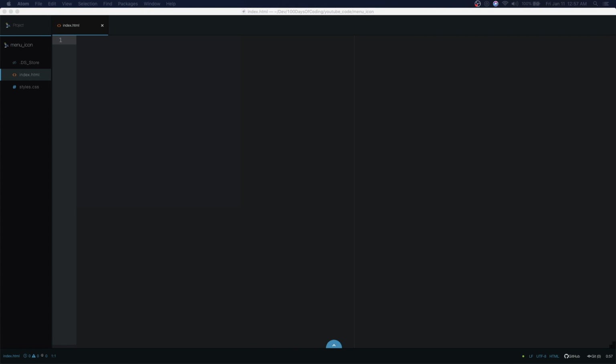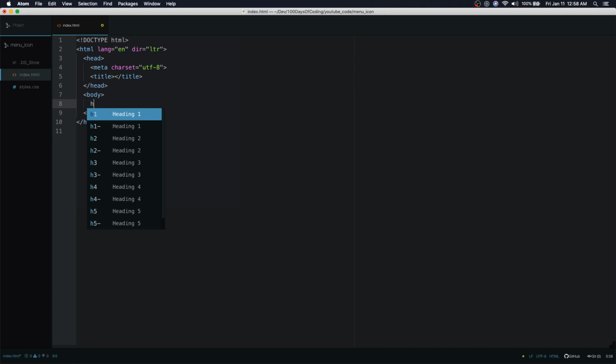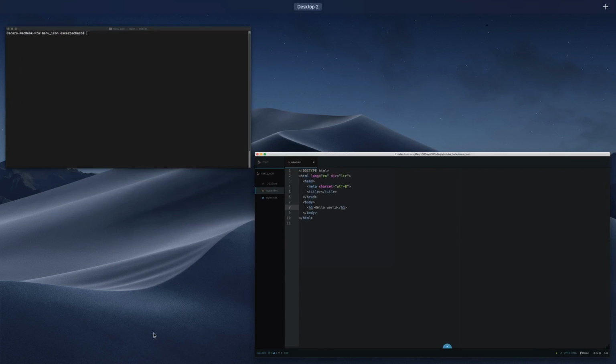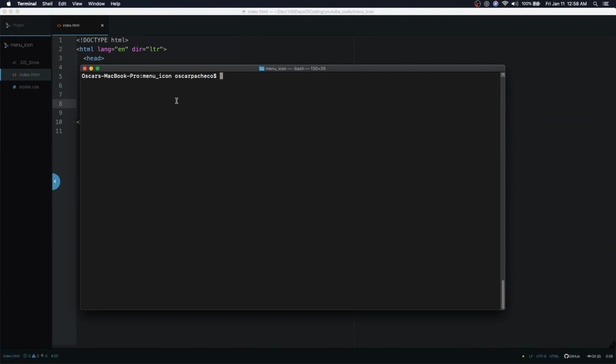Alrighty, here I have my code editor open, and I am going to be using Atom. I have my index HTML page and my styles page. I'm going to get my HTML page up and running, and we're just going to make sure that it is working. Hello world. A lot of people like to just open up their Finder and open it through there, but I myself am a fan of Node.js and just like to start up my own little server on here.